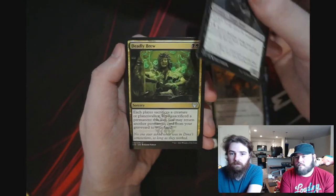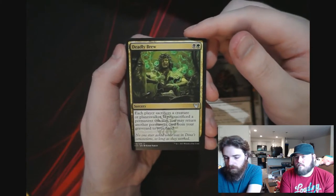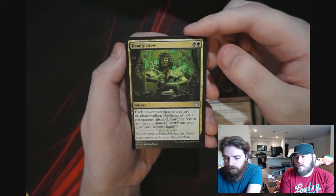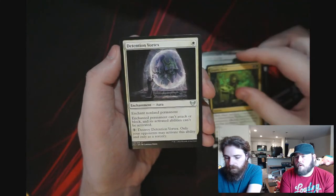Fungus. That's interesting art. Like the eyes glow at some point. Yeah, I think that's one of the legendary creatures from this set. In the art.